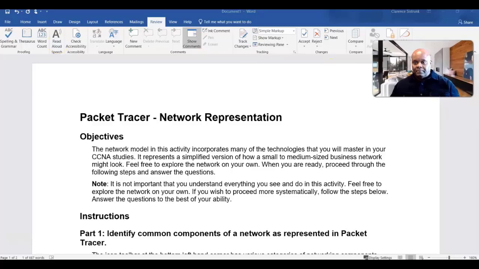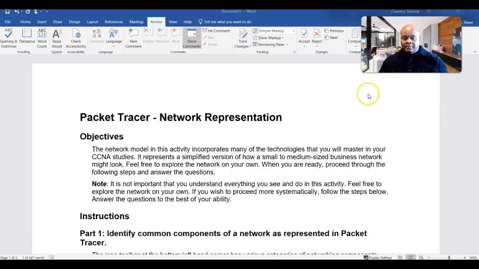Packet Tracer, Network Representation. Objectives. The network model in this activity incorporates many of the technologies that you will master in your CCNA studies. It represents a simplified version of how a small to medium-sized business network might look. Feel free to explore the network on your own.